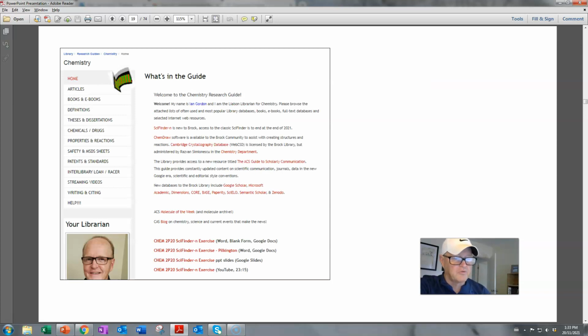So when you go to the Brock chemistry page and the library page and you click on articles, you can click on chemicals, properties, patents, theses. SciFinder-n is the American Chemical Society research tool we pay a lot of money to get. And it's a tool that you may use in a graduate degree, another degree, or in professional practice as well. But it's a really neat tool. And I want you to begin to think and understand how it works. It's different than biology or medicine or other scientific areas or non-scientific areas you'd be comfortable with. Or free search engines like Google Scholar or Microsoft Academic. How does it work and why is it so powerful?